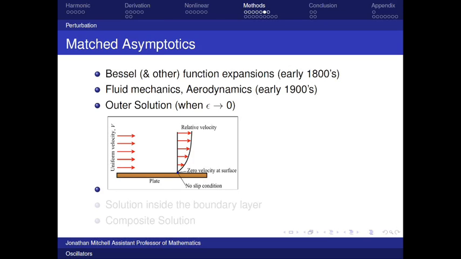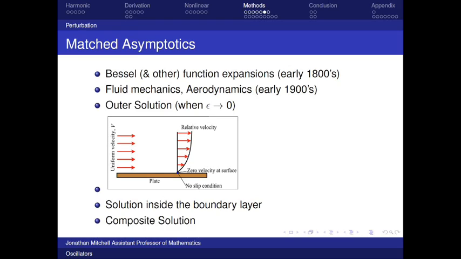One more example, another method. So we have multiple scales. We've got Poincaré-Lindstedt. Matched asymptotics is perhaps interesting to some of you because we've got a whole aeronautical science division here, right? Isn't that sort of some of the history of LeTourneau? And there's something called the no-slip condition for an airfoil, where fluid typically flows. We think of it flowing right past a plate or a wing, but the truth is if you could zoom in really close to that plate, it's not moving when you're on it, right? And that's a no-slip condition.